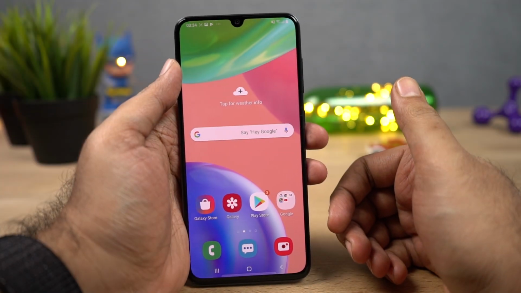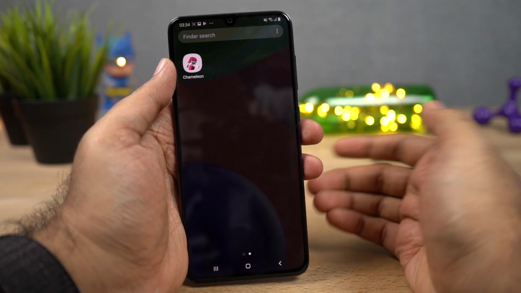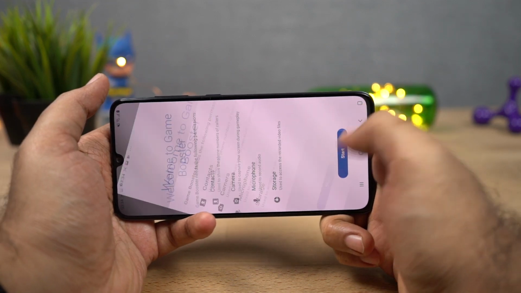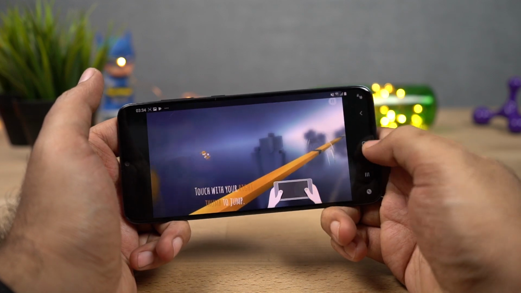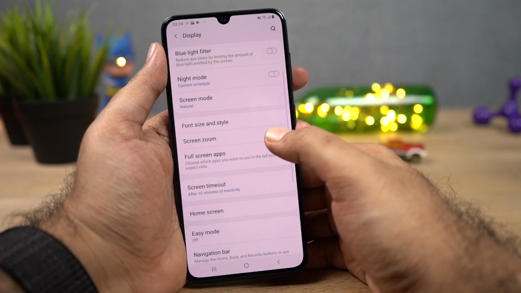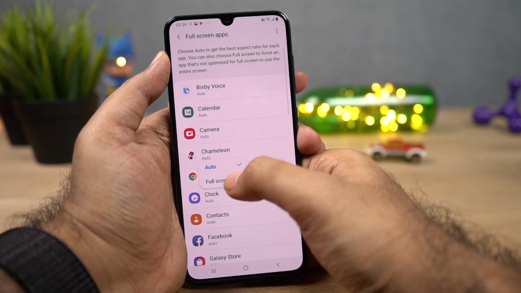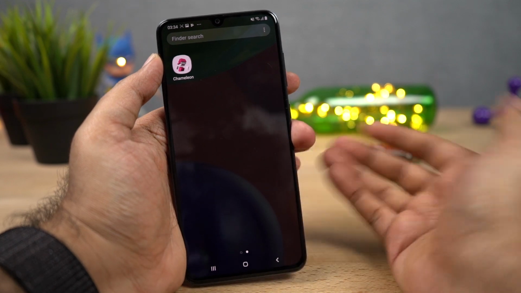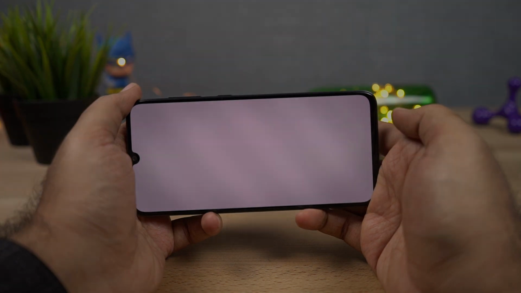Now I'm going to show you how to make apps go full screen. By default, all the applications open in the full screen mode, but still there are applications like this Chameleon Run which open up in a windowed mode. Or you can also say it doesn't open in a full screen mode. You can still see two black bars on either side. So to fix that, you need to go to Settings, then select Display Settings, select Fullscreen Apps. Now select the application that you want to make full screen. That's Chameleon Run. Now select full screen. Once you do that, that application will open up in a full screen mode from now on. And here's a quick preview. Now the app is in full screen.